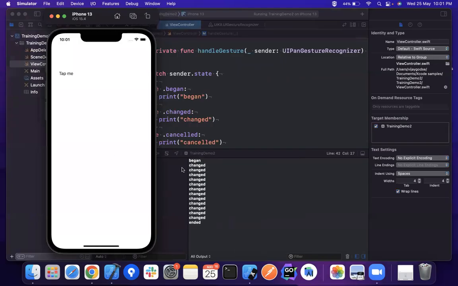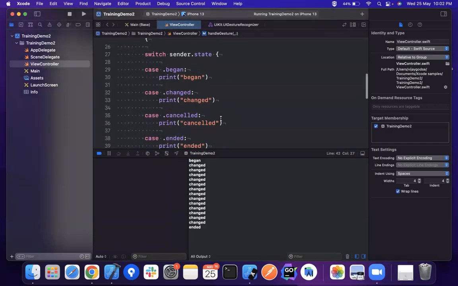You can see it is began and then changed. I will try again. I will move and then end. So you can see I started my pan, then it shows began, then I scroll down, it says changed, and once I end, it shows ended. Depending on your requirement, you can use this method, and whatever code you want for pan related things, you can do it.